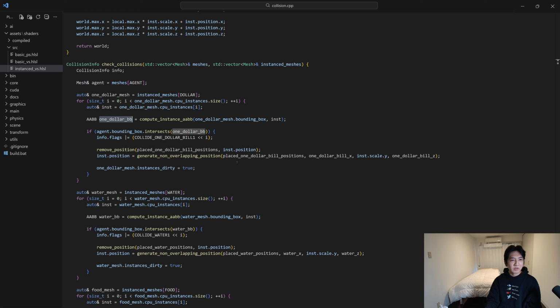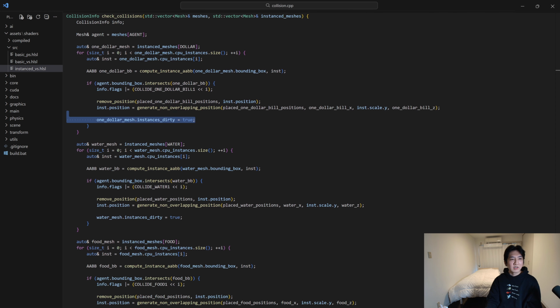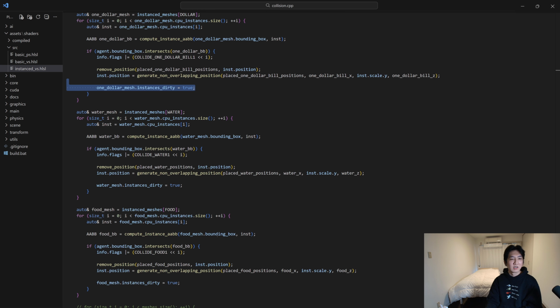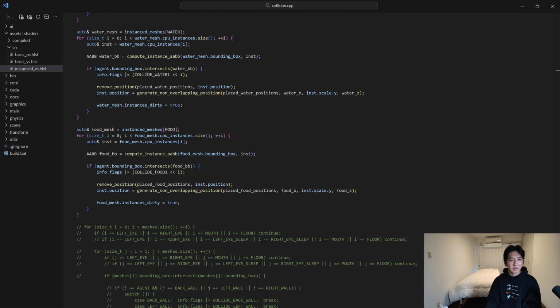I remove the past position and regenerate a new random position, reassign it to this value and make it dirty, and then that process that I just mentioned happens.